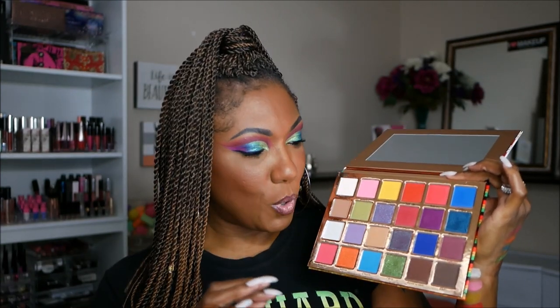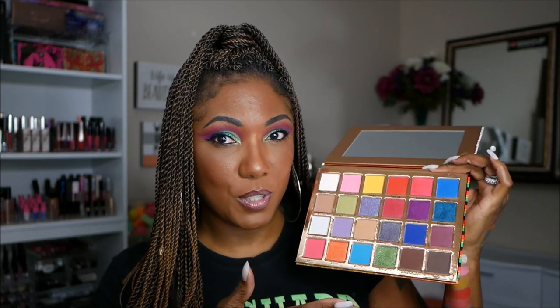As a first impression, I had a good time using it. I do want to try and create a few more looks, using some of the browns along with maybe the purples and some of the simple, more everyday colors in this palette, just to create a simple eye look.